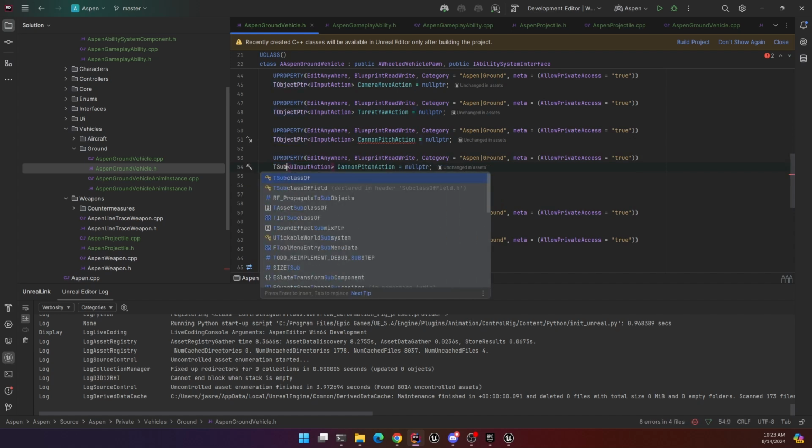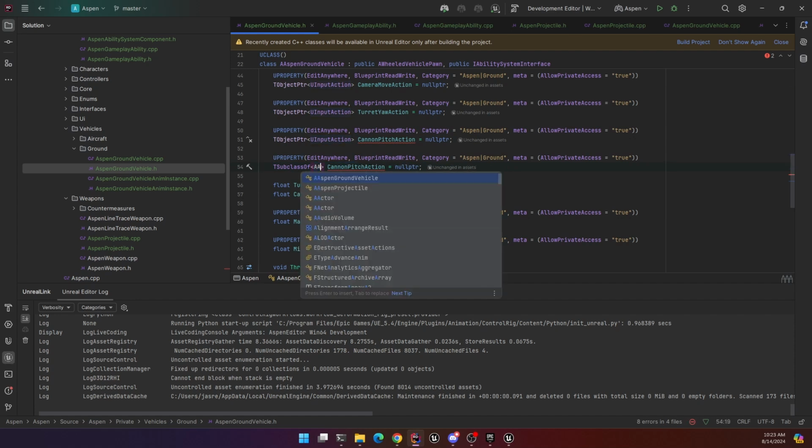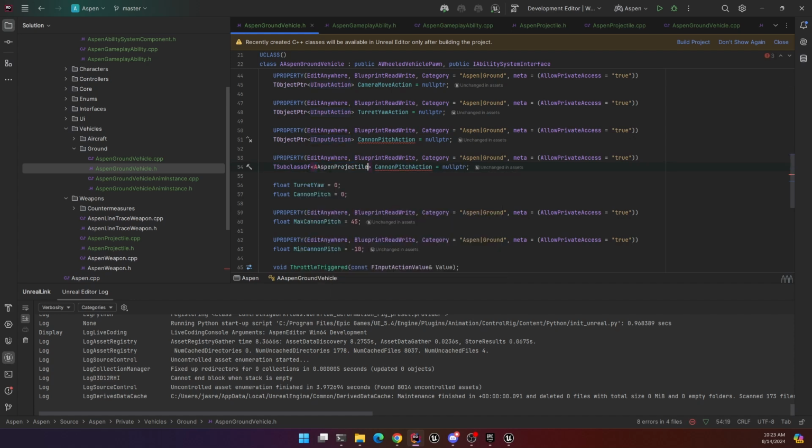So any class that inherits from aspirin projectile can be put in here.